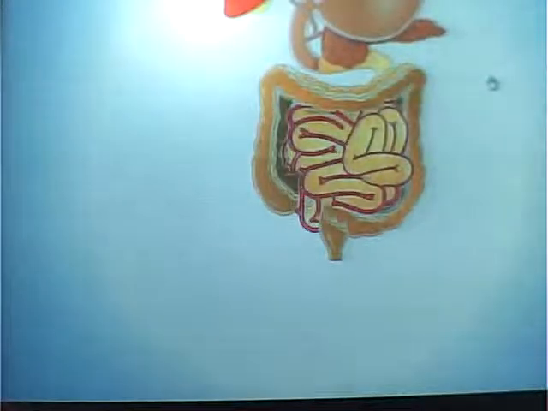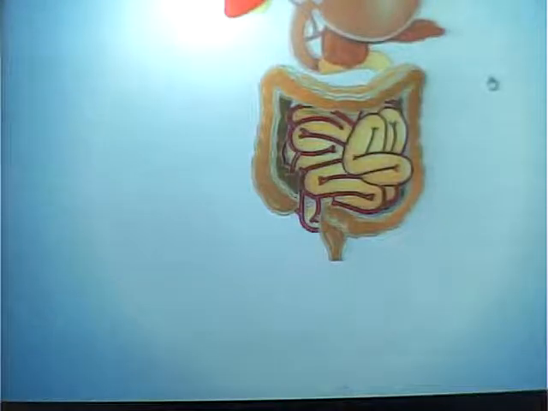Intestinal juices. The partly digested food now reaches the lower part of the small intestine. Digestion, which starts in the mouth, is completed in the small intestine. The enzymes in the intestinal juice act upon the partially digested food and convert it into simple soluble substances. As a result, the carbohydrates get broken into simple sugars such as glucose. The fats get broken into fatty acids and glycerol. The proteins get broken into amino acids.